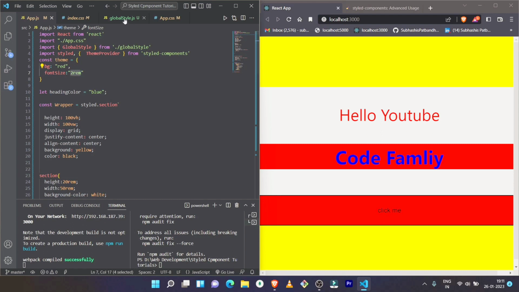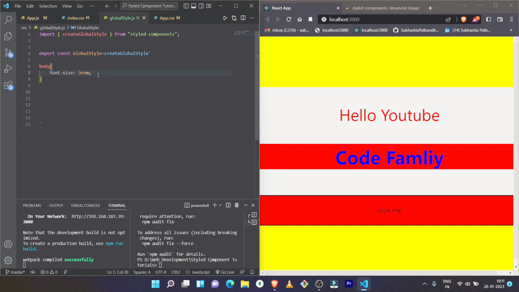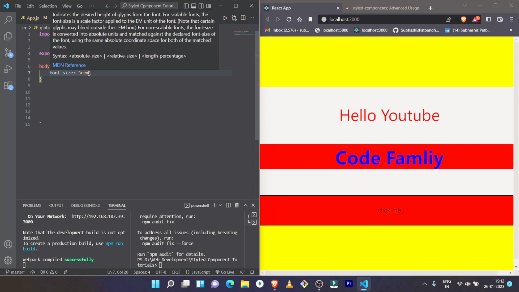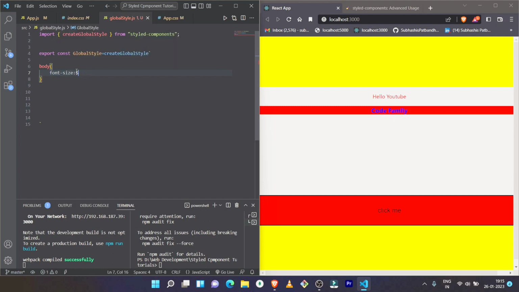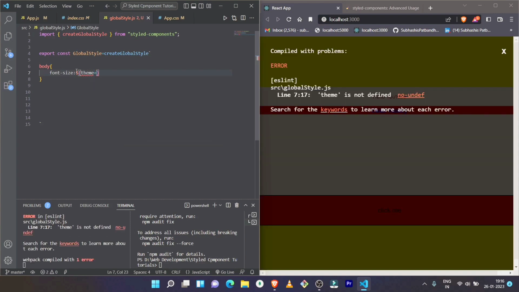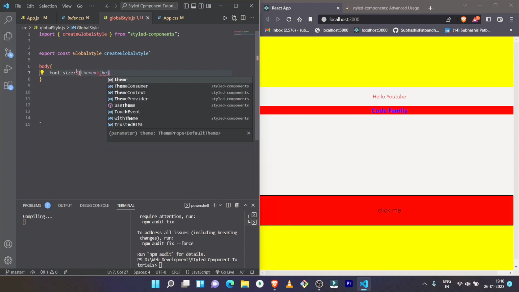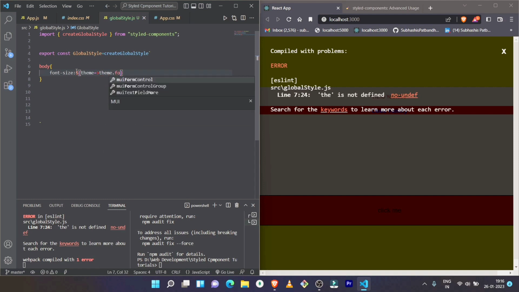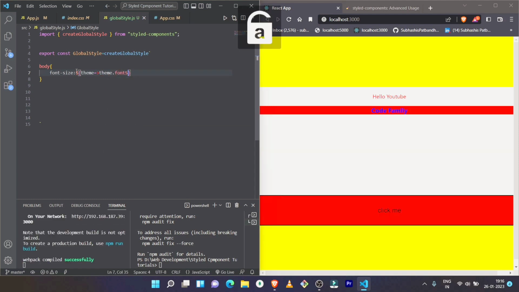And inside the global style we can also access it through template literals, and after the dollar symbol write the curly braces, and after that we can directly use the theme. So theme as theme dot fontSize.